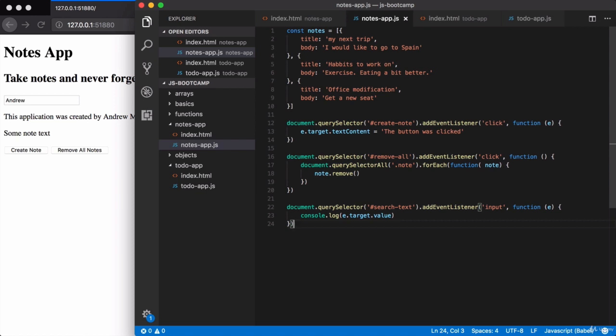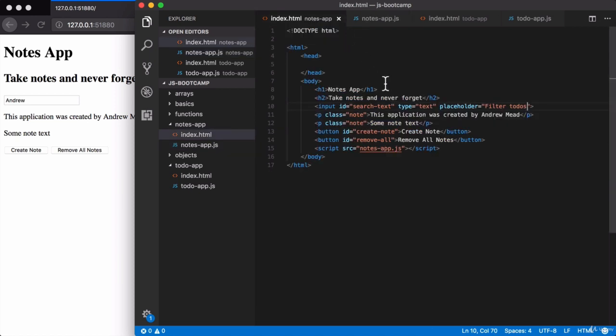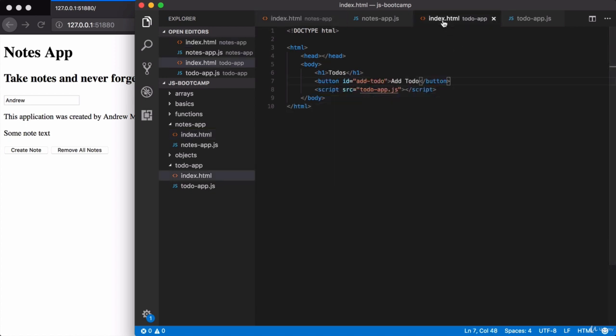What I would like you to do is create a new input, and this input for your to-do application will be where the user eventually types in the text of the to-do they would like to add. So you can go ahead and set that up. You can set it up as an input. You can give it a reasonable ID like new to do. You can set up a placeholder like type your to do here. And then I also want you to listen for changes and just print the new to do text to the screen as it actually changes.